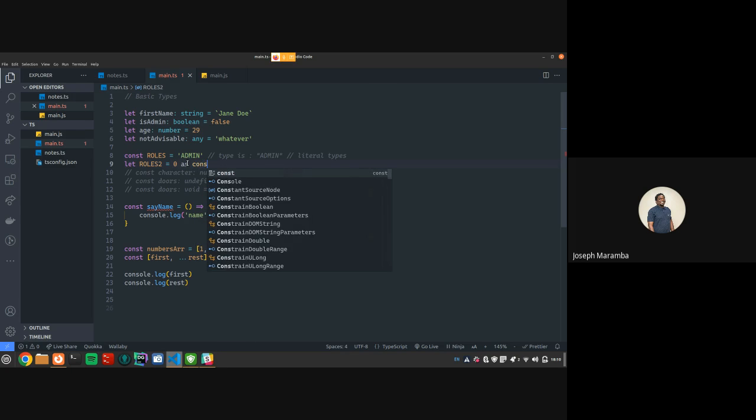I can just say as const. Then if I hover, the type is 0. So we have this thing called literal types. This is a good example of it. You can also make literal types using this as const keyword.